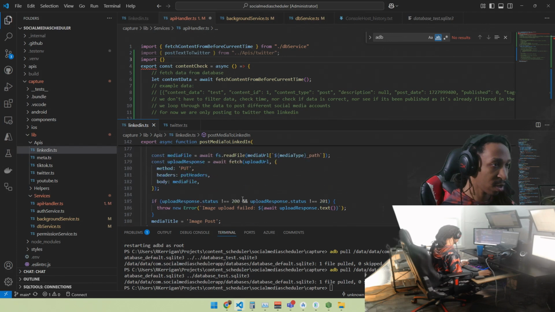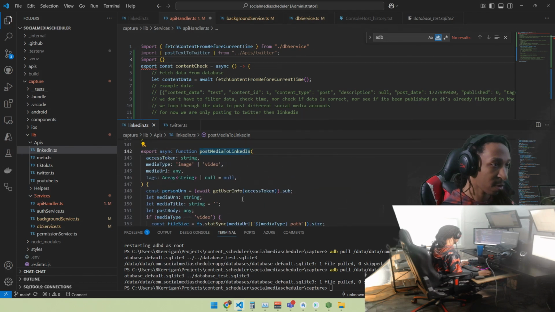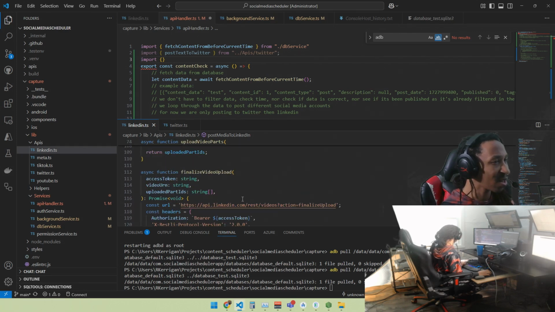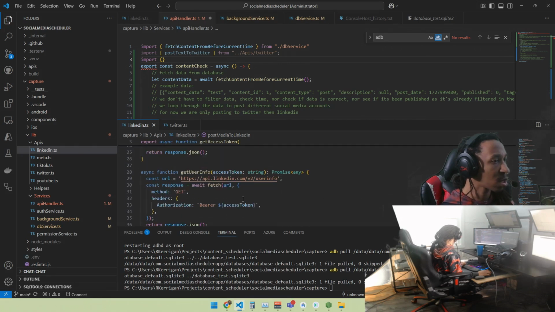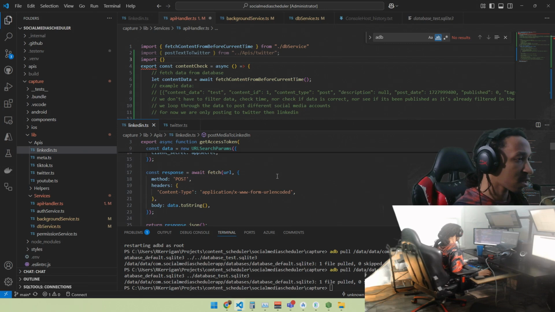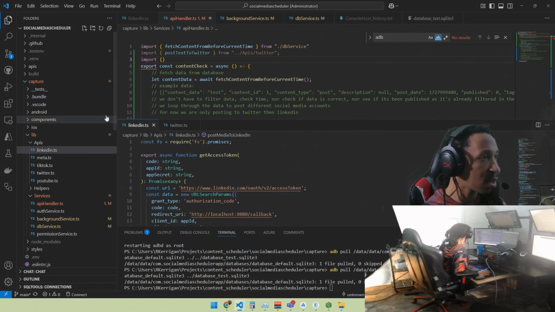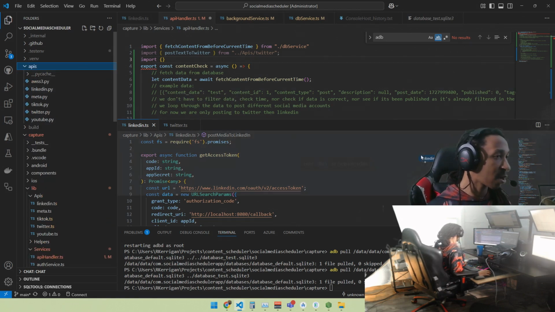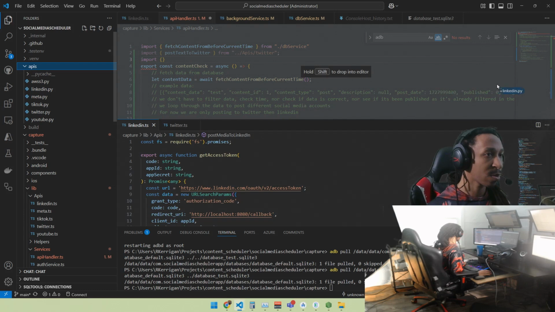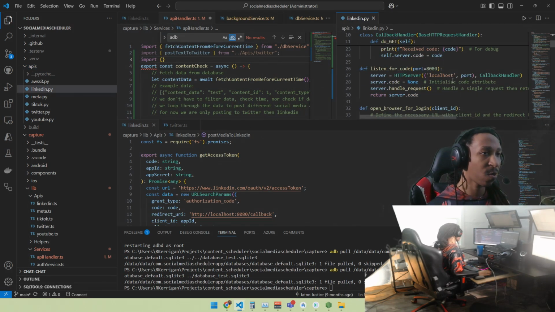Post media to LinkedIn, and it just would take it based off of, oh, image or video. But wait a minute, wasn't there a text one? You'd be able to post text directly too. Maybe I never did that. Maybe I never wrote that one. Hold on, that would be something I'd probably want to look into, because it's kind of wild that I would have missed that.